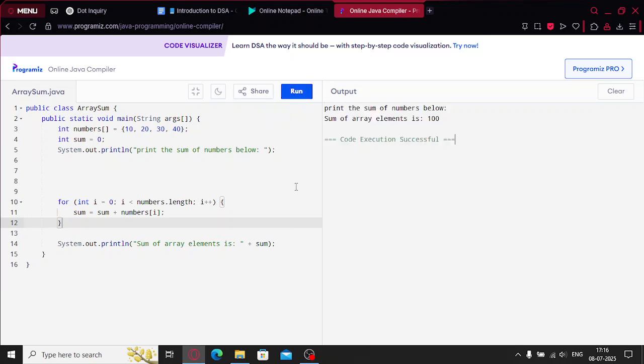You have already seen it run, but let's run it once again. So it prints the sum of numbers below, which is the print line, and then it adds the elements one by one. It is not printing yet. It is adding one by one. Then it gets a final value, which is sum. This final value is now out of the loop. The value is in the memory, but the command is outside the for loop. Now it is here. So now it tries to find the value of the sum. The value of the sum was stored in the memory and the value of the sum is simply printed here.